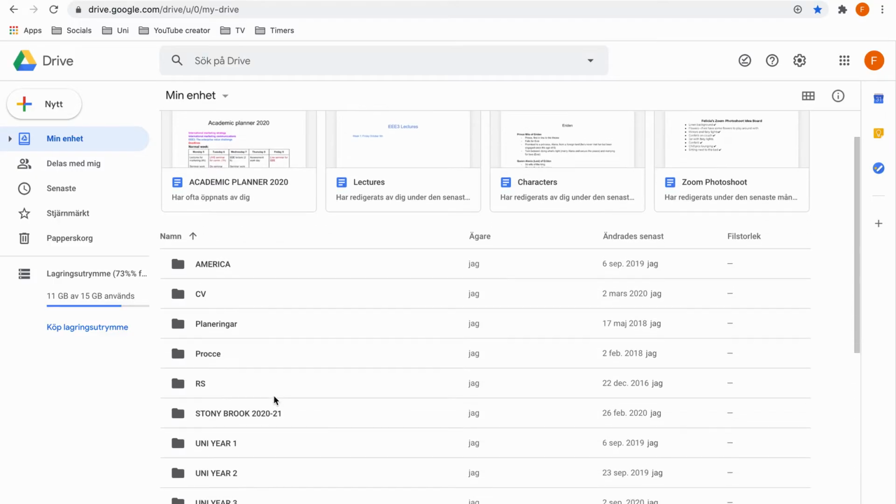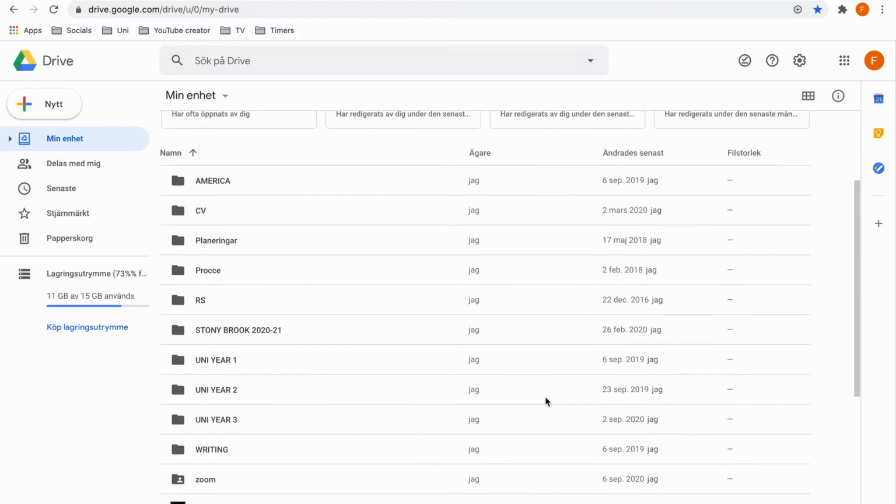So I have my trusty laptop right here, and I will be showing you a few different things that I have done to hopefully make my life a little bit easier when it comes to settling into online uni. So first of all, I thought I could show you guys how I take my notes. As you can see, I use Google Drive. This is because it saves up a lot of space that otherwise would just be on my laptop, and I don't really like the thought of having a bunch of folders and space taken up on my laptop. I'd rather have it all online.